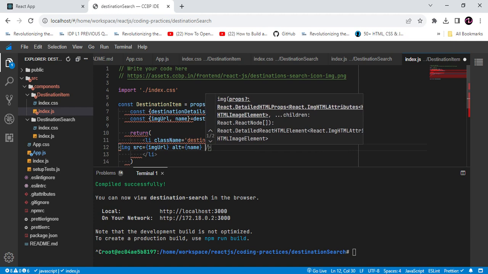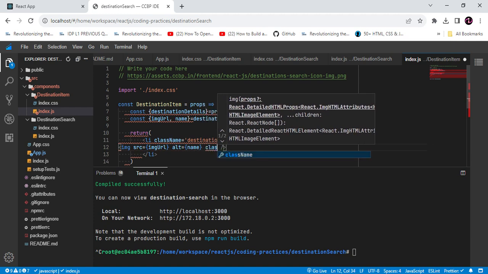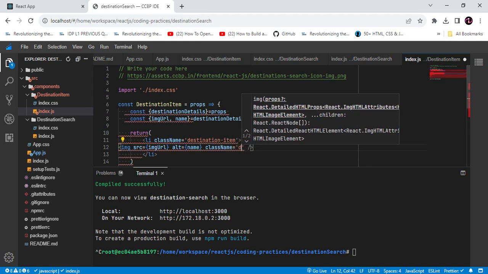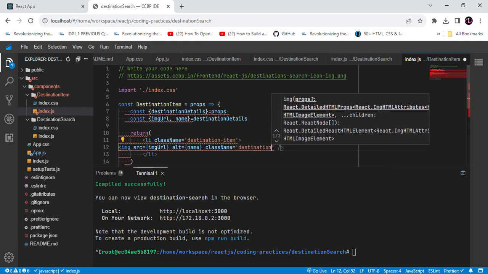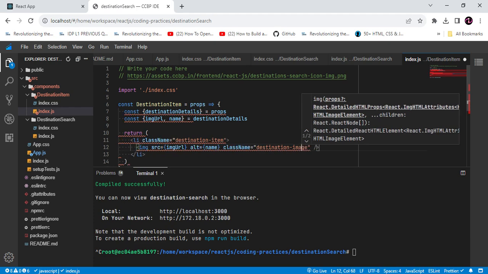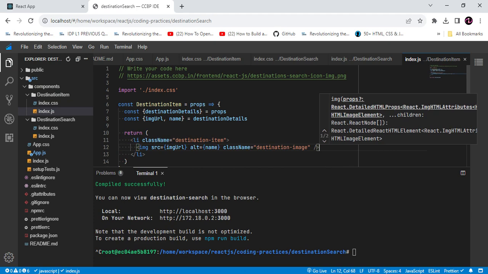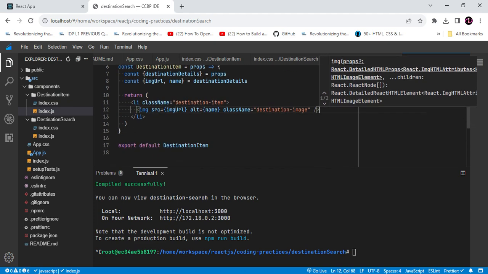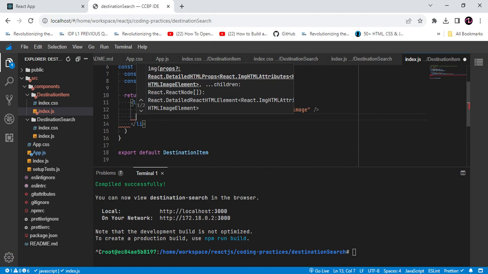And I'm taking the class name destination image. I'm saving this. Nothing will display, I'm just writing this.